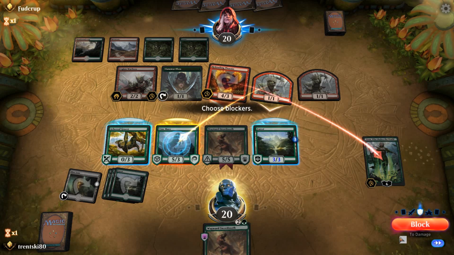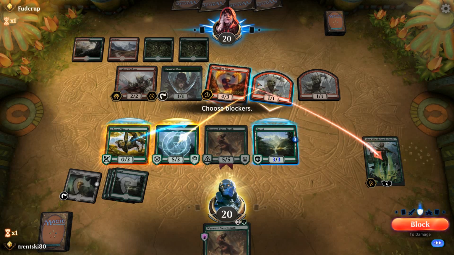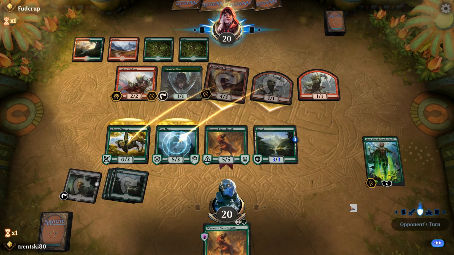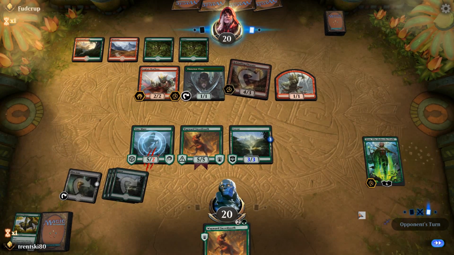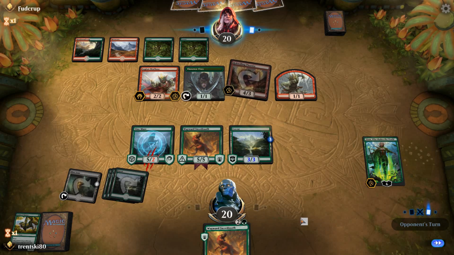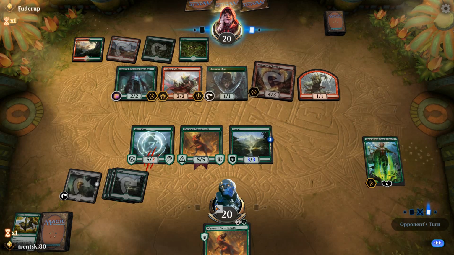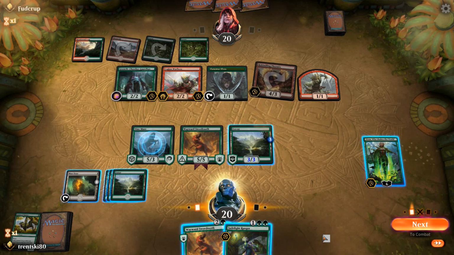Block. Could block with Grazer. Yeah, sure, let's block with the Grazer. You know what? I probably shouldn't have done that because of the city's blessing. Because I would have been guaranteed the city's blessing. Looks like I'm still going to hit it though.